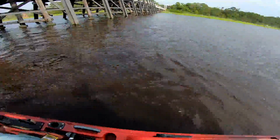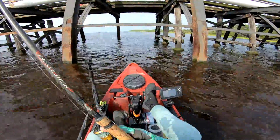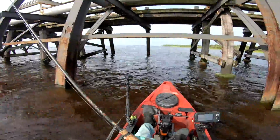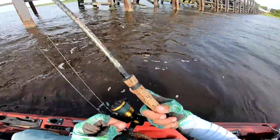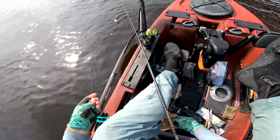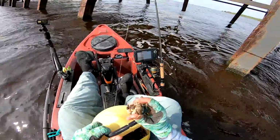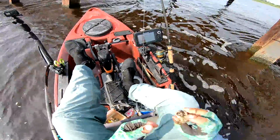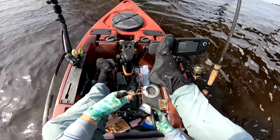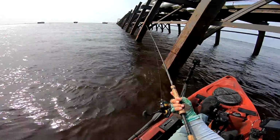Having a hard time catching some fish here, man. It's not easy right now. I'm trying to catch a couple more trout and reds and all that stuff, and we're just getting boned. All right, let's try something different then. That's not working anymore. Trying to find these sheepshead. Man, this is tough fishing here.